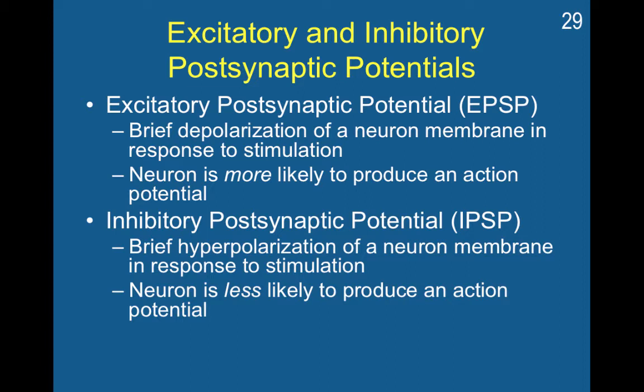Now, the EPSP and the IPSP, those abbreviations are going to be used throughout the course. So you'll really want to become familiar with them. If you don't keep careful note of those abbreviations, it can be confusing if you encounter them in subsequent chapters and don't remember what they mean. So an excitatory postsynaptic potential, an EPSP, is going to encourage the cell to fire. And an inhibitory postsynaptic potential, or an IPSP, is going to try to stop the cell from firing.